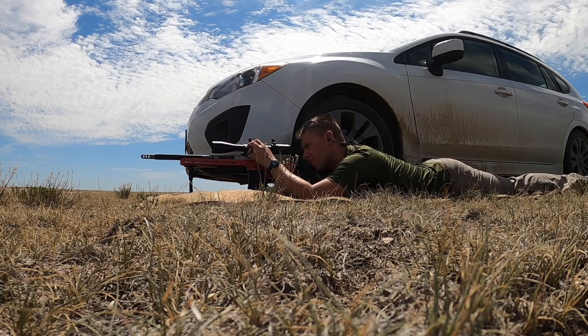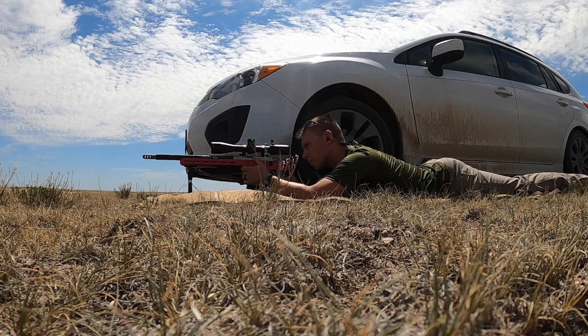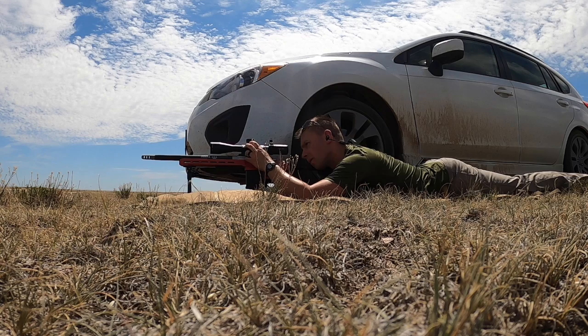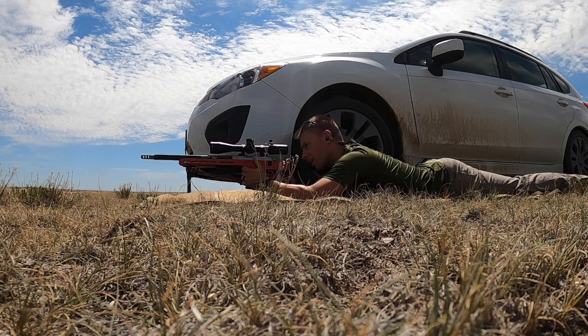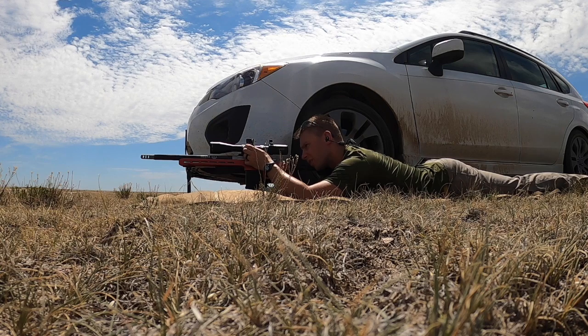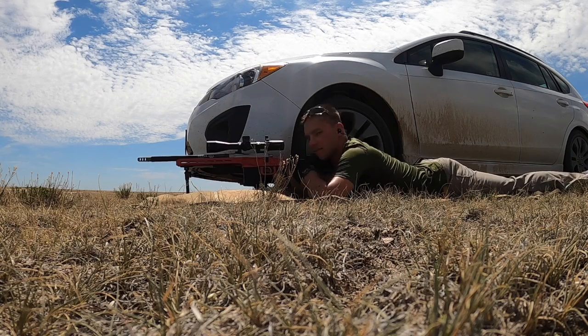Whew. Oh yeah. There's my tripod that I left out there because I'm an idiot. And there's our steel targets. I'm looking way far away. There. I was like, oh my gosh, they're so tiny. Nope, we're fine. Okay, we've got some serious mirage right to left. I can see that 3-inch target, and I can see the hits on the big one. Let's have some fun. Here we go.